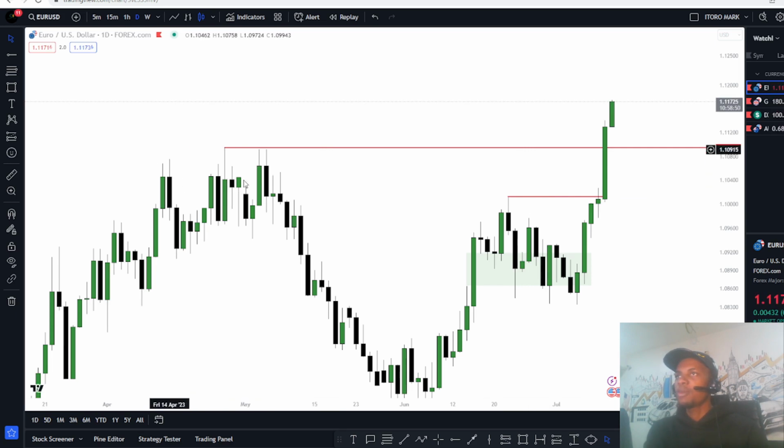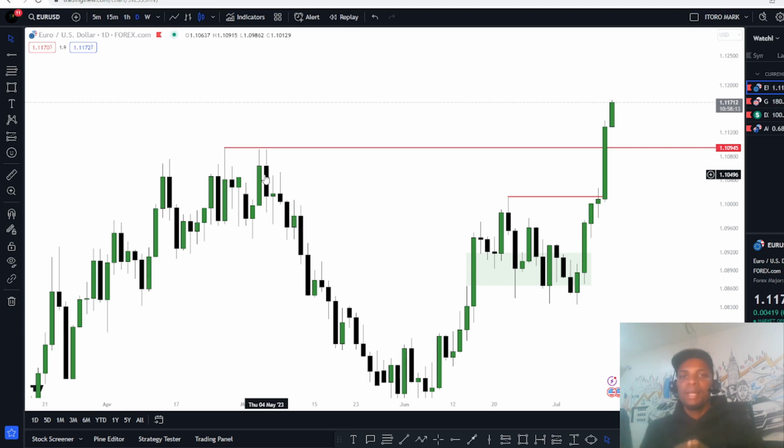Why I call this place liquidity: these are areas where the retail traders will be looking to place their stop loss, and that is what attracts price. This area in price action serves as a magnet. When you understand the logic of liquidity, you see that everything is simpler when you trade. Now, what do I mean? Areas of liquidity and imbalance or fair value gaps act as a magnet to price.